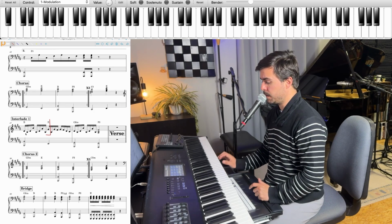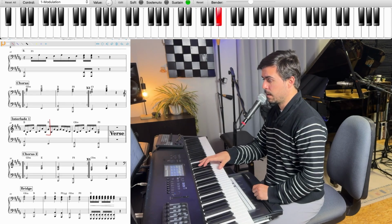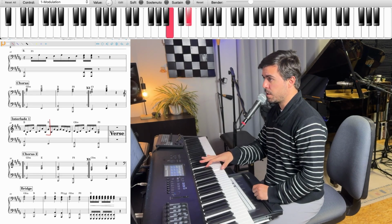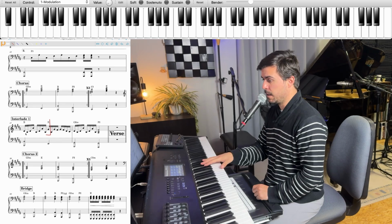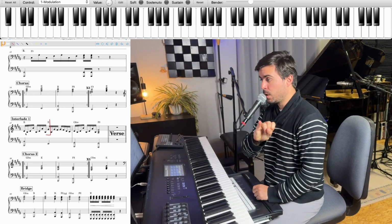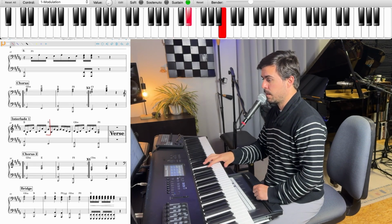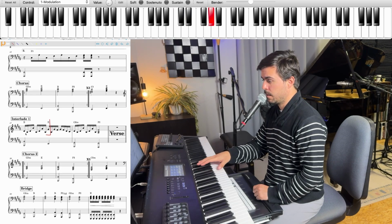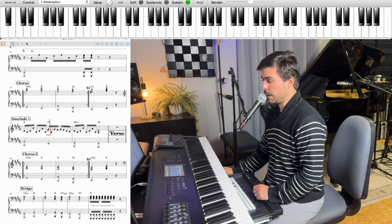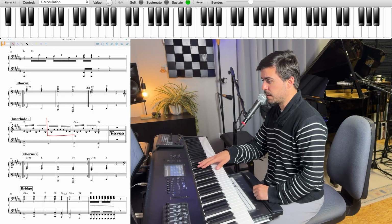So the first part again. So these two fingers are always here, number 1 and 2. Again. And on these notes, I'm always using the pinky. Pinky, pinky, pinky. And if you can do this part, you go from here until the other part. So we finish here. So let's start from here, and it's like this.